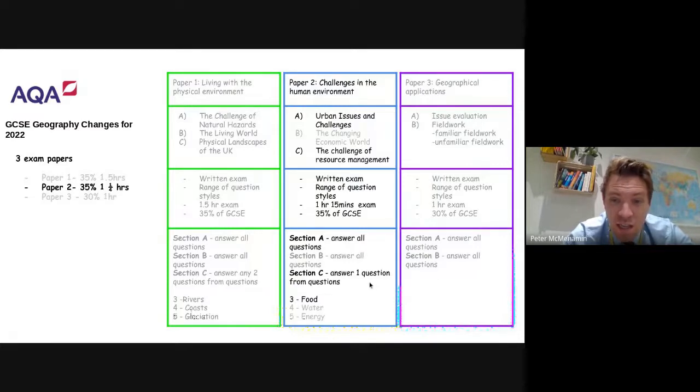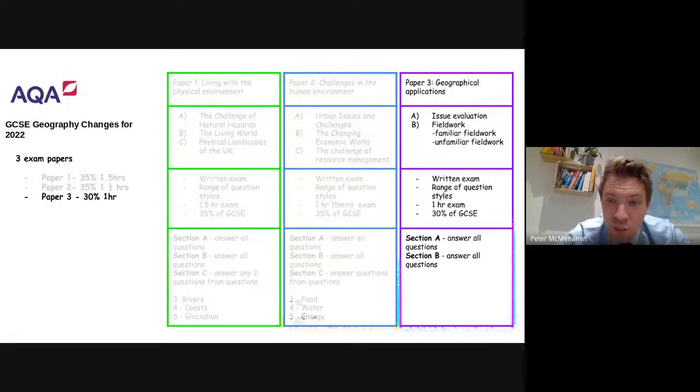And in Section C, they will answer some overview questions, some sort of generic questions about resource management before being asked to select questions from either question 3, 4, or 5, which are different specialisms of resource management. At Castle, we've been focusing on managing food as a resource, so students will be expected to answer questions around their specialism of food resource management. They can ignore questions on water and energy. Because of that optionality and because a section has been taken out, the paper has been shortened in length from an hour and a half to an hour and 15 minutes.